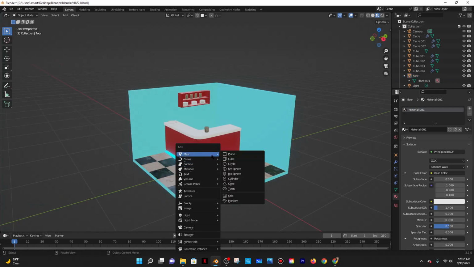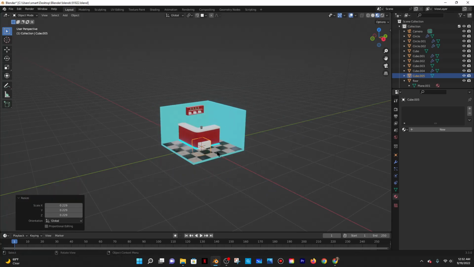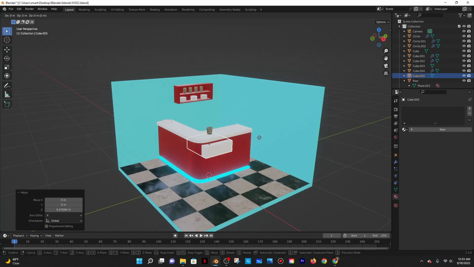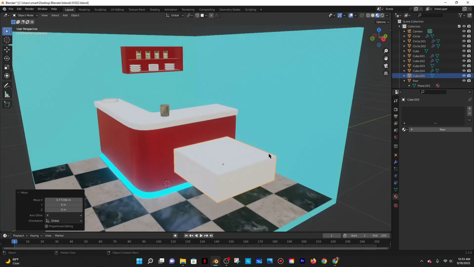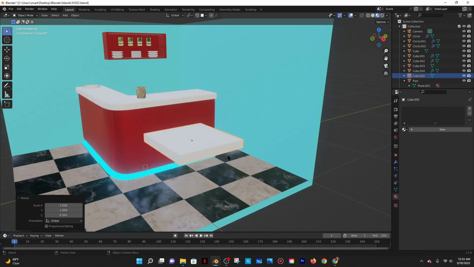So I'll do Shift A and then add a cube, scale it down a lot, scale on the Z, so S and then Z, G, Z, G, X, and then scale, S and then Z again, something like that.